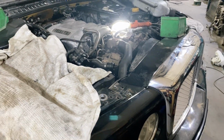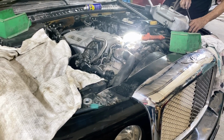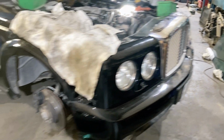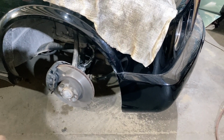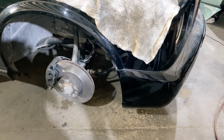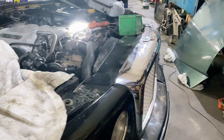So as you can see, engine is very much open at the moment, and we want to get this all finished off today. So just putting the intercoolers back in, and the brake pads have been fitted. All four brake pads have been changed. So the discs themselves were really warped, and the old pads were obviously warped as well. So we've skimmed the discs and we've changed the pads, and then we're going to bleed the brake system, and that should mean that the brake pads are all good, so all issues resolved around there.